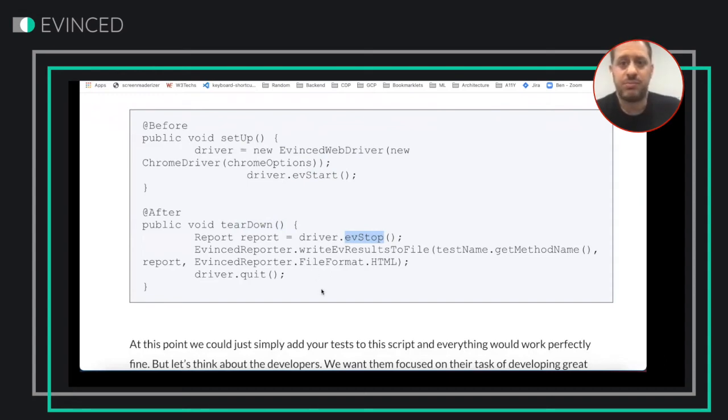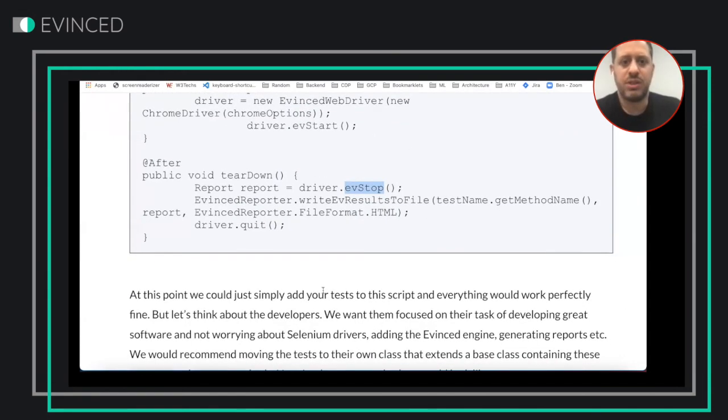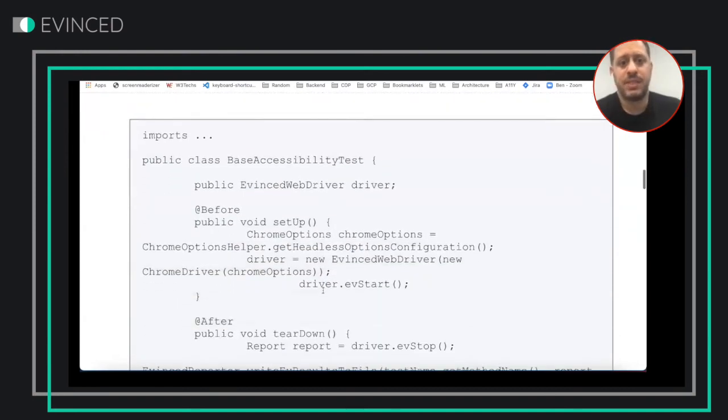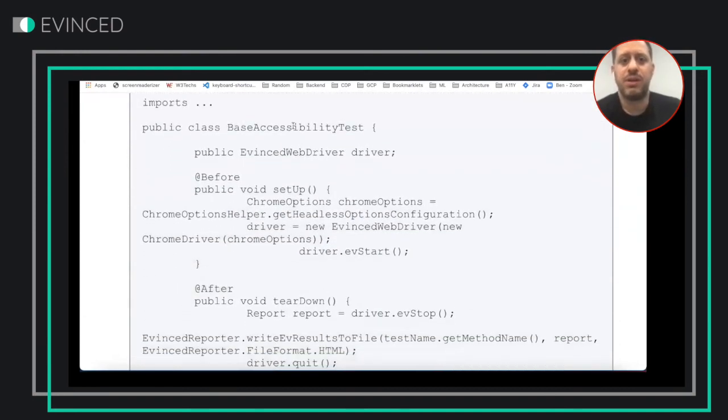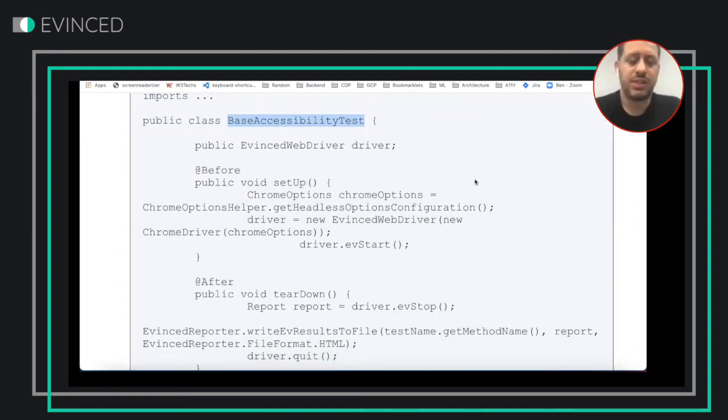But when you have lots of end-to-end tests managed by different teams, you need to do something more at the infrastructure level. In this case, we give you an example of how you can build a base accessibility test class, which can later be extended and used by any other test classes written by different teams.